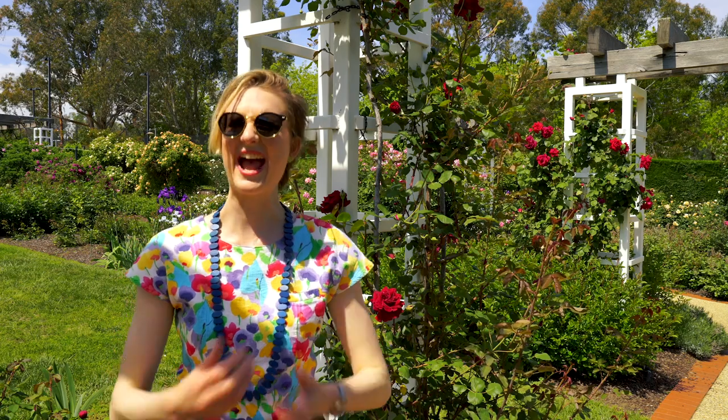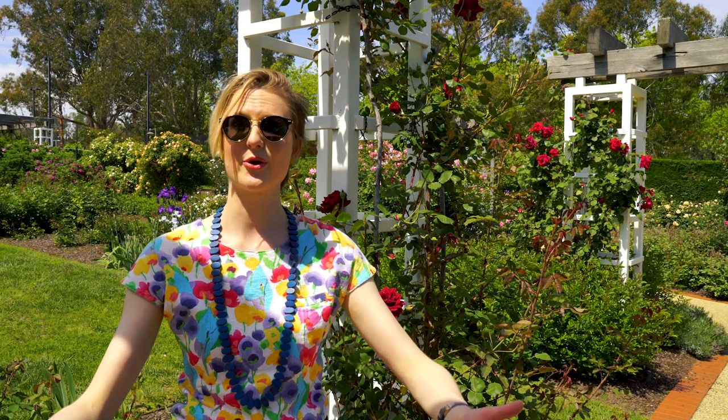Being in a garden is a wonderful feeling for the whole body. There's lots of things to see, lots of things to smell, things to hear, but I probably wouldn't taste anything in this garden. But if you have a garden at home, and if you grow fruit trees, or if you have a vegetable patch, you could ask a grown-up if it's safe for you to eat the things that you've grown. What sounds can you hear in the garden?